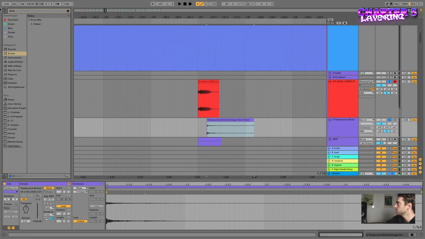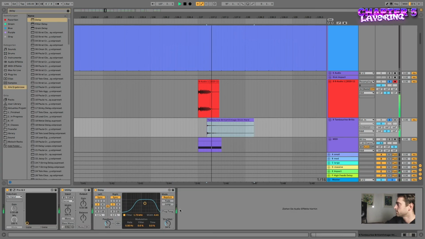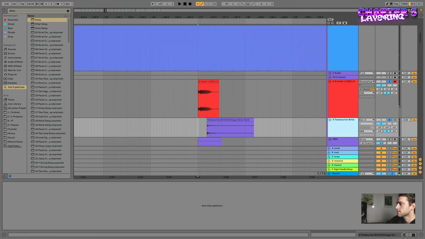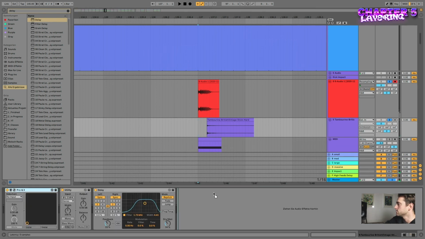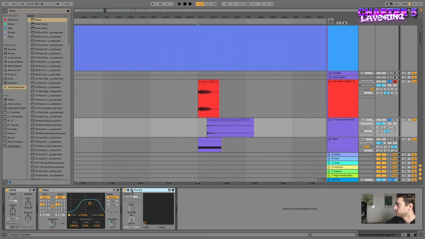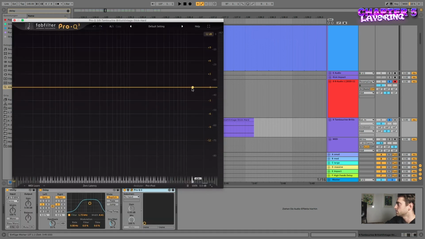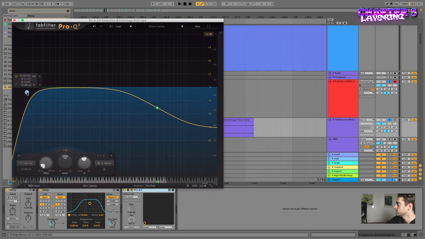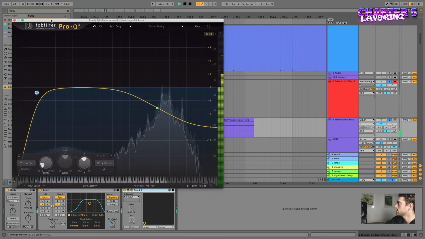Maybe some delay on it. And a bit darker. Like this. And you can also filter it a bit with EQ. That doesn't sound so bright. Maybe like this. Maybe some low cut in it.